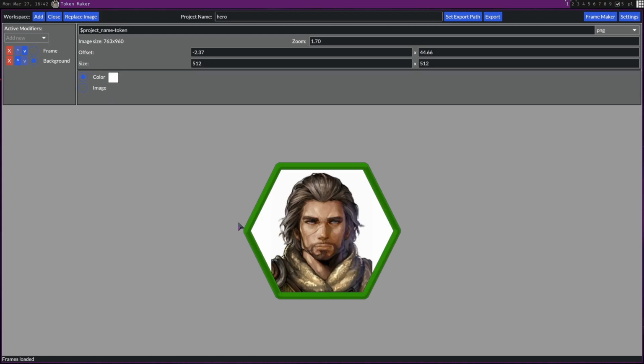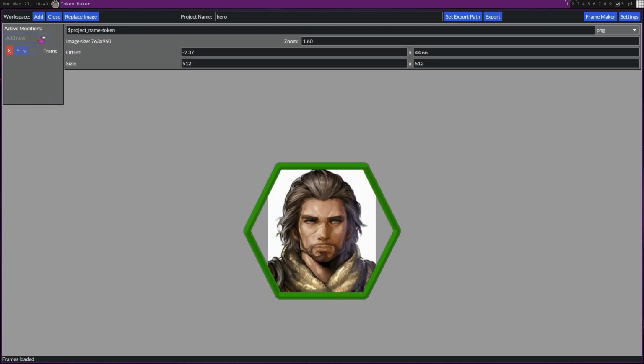In this case, the background of the image is white, so the white background works quite well in providing us with fill in for the image. However, we can use another modifier together with background to replace it completely.